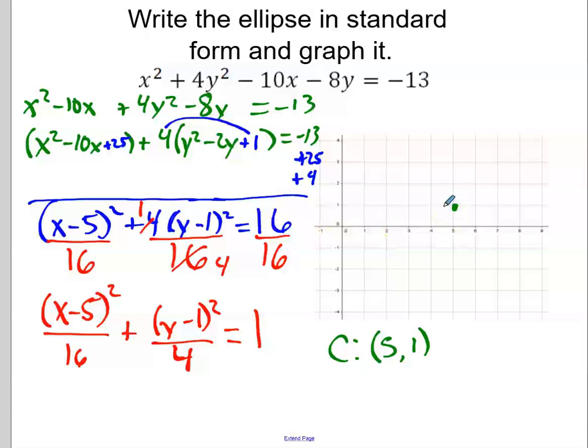And then we look under the x values, and that's a 16, which is 4 squared, so you're going to go to the right 4 and to the left 4, because that was under the x's, right and left is x's. Then under the y is going to tell you how much up and down you go, and that's a 4, which is 2 squared, so it's up 2 and down 2 from our center, and then we draw our ellipse. Now in this problem I just asked you to graph it, I didn't ask you to label it, so there's the graph and we're done with this.